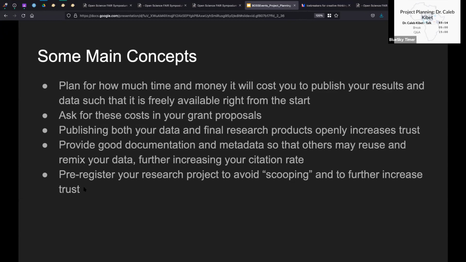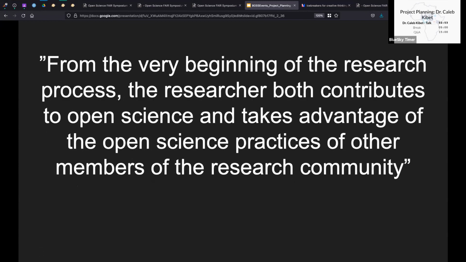And some of us were seeing that as one of the concerns when it comes to working openly. But really, by pre-registering your research, you are setting a claim that this is my work. I've thought about it, I'm working on it, and I will be sharing my results soon. So it's just setting that precedent, putting the stamp that this is what I'm working on, and that will in the end reduce or really avoid the scooping.